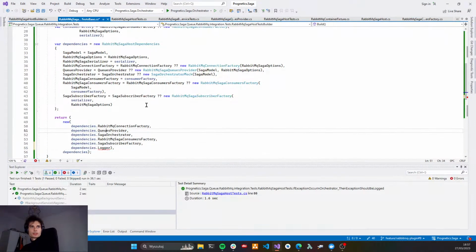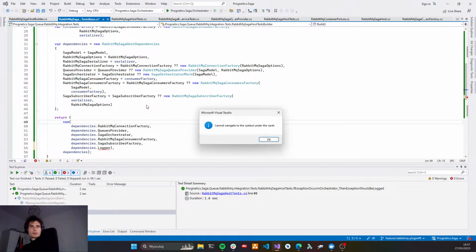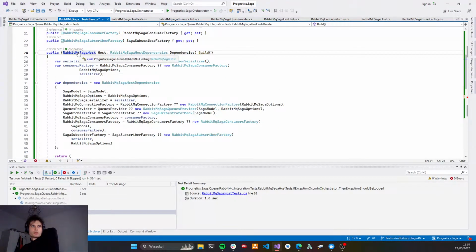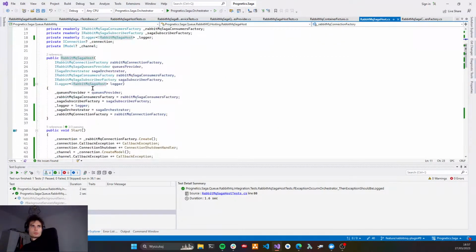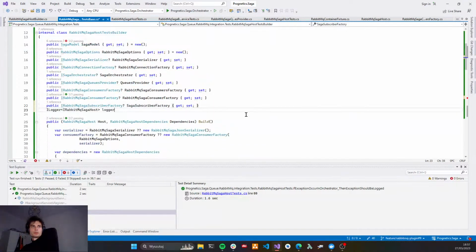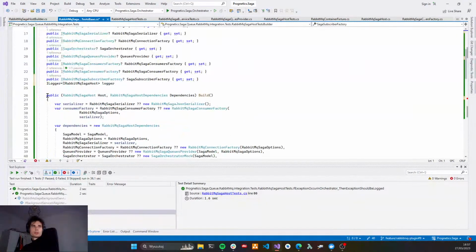Just object. Okay, so what's wrong with this? Oh, it should be okay. Let's create the properties logger.